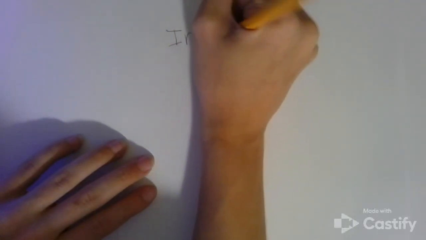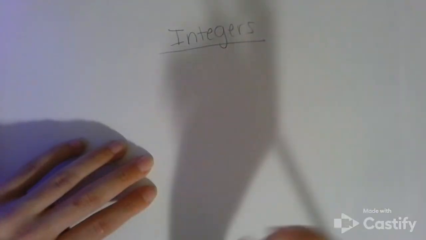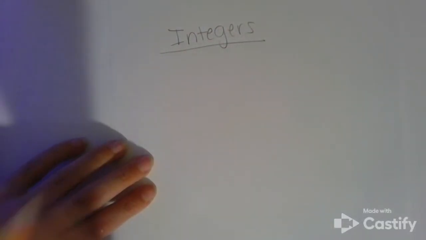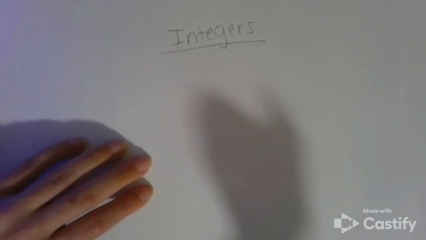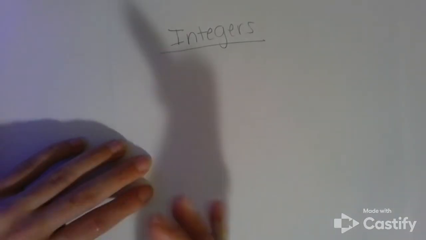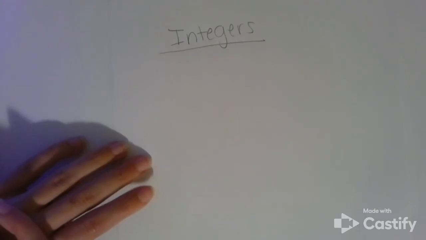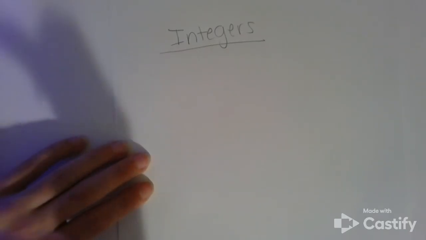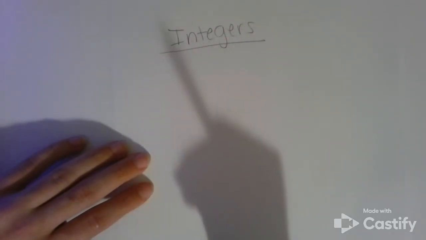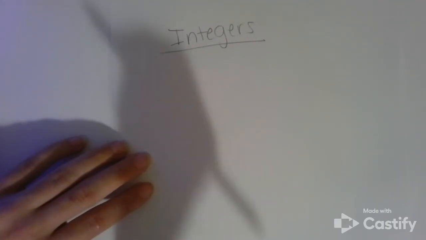In this video, we will be discussing integers. Integers are all negative and positive whole numbers. So up until 6th grade, we think about numbers as only being positive, our counting numbers, all the way back to preschool when we learn about 0, 1, 2, 3, 4, 5. That's what we think about when we think about numbers. Integers are all negative and positive numbers, whole numbers.